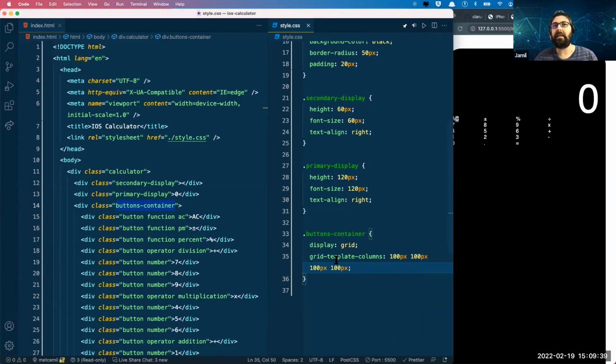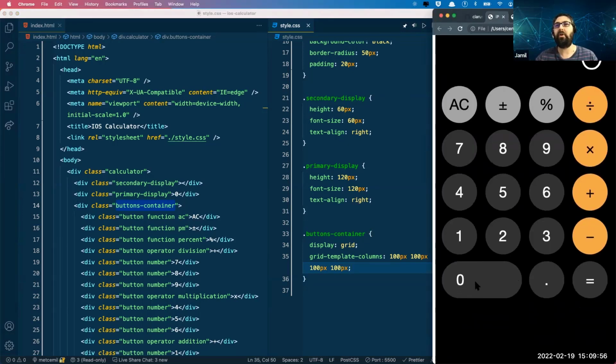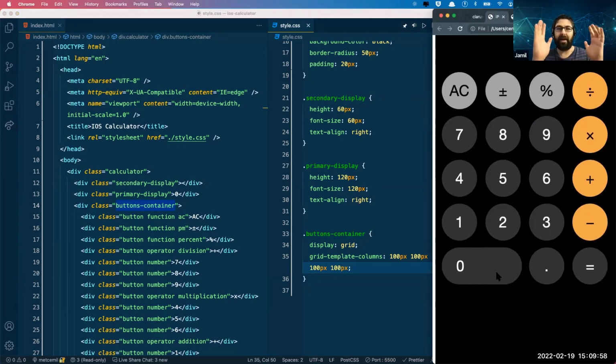So you can use a fraction if you want, or you can use exact size, which I'm going to use here. You can again use 1 fraction if you want equal size. If you want to double the space, you can use 2 fractions for, let's say, the 0, because 0 here has 2 fractions, and the rest is 1, 1.